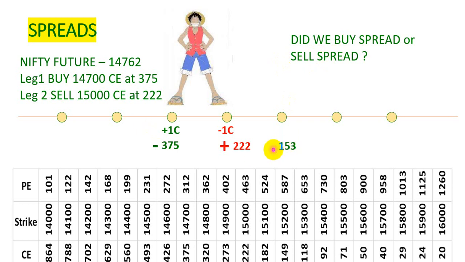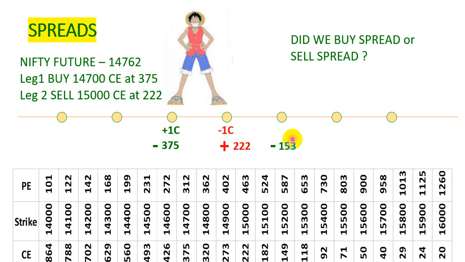Whether it is taken away or given, minus sign, okay, because minus 375, you got 220 rupees only, but you spent minus 375, so you spent minus 153. So if you buy a call option, you lose 375 if it doesn't go after 330 of expiry. But now you lose 153 only if it doesn't reach 14,700 and above before expiry. Okay.